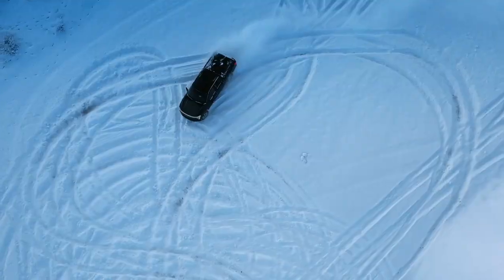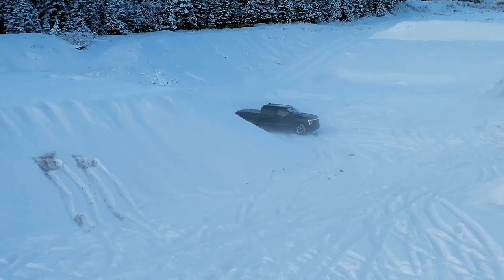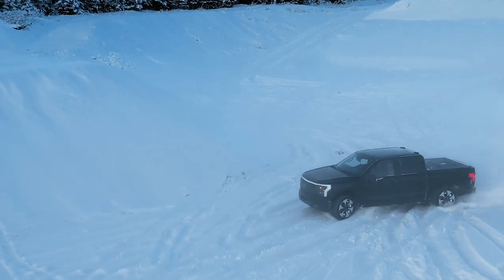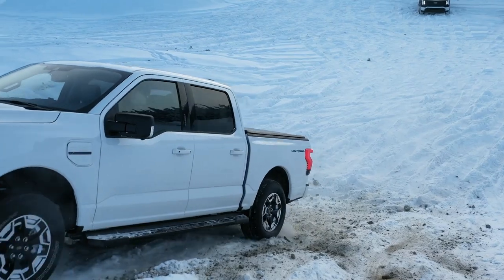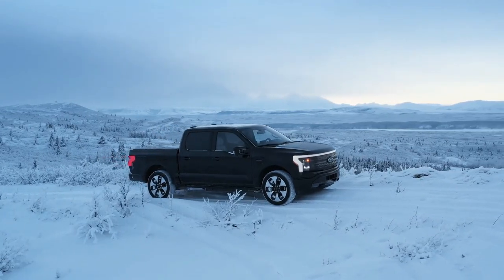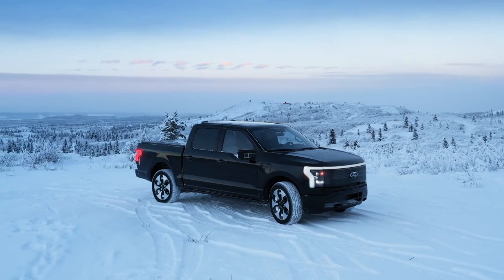Since the F-150 Lightning has two electric motors, one powering the front wheels and one driving the rears, the vehicle can finely adjust the power sent to each axle, helping it grind in low traction situations. Having driven the four-motor Rivian R1T pickup truck off-road, we can confirm that this kind of multiple-motor layout is a game-changer. The F-150 Lightning looks similar to its siblings that carry the F-150 moniker.